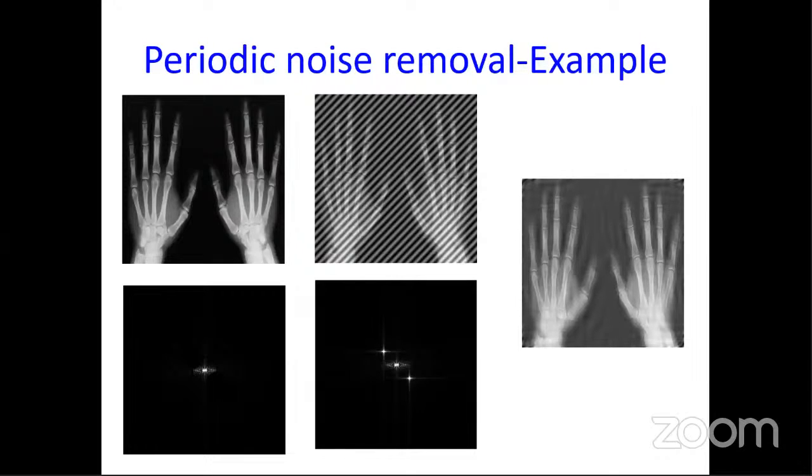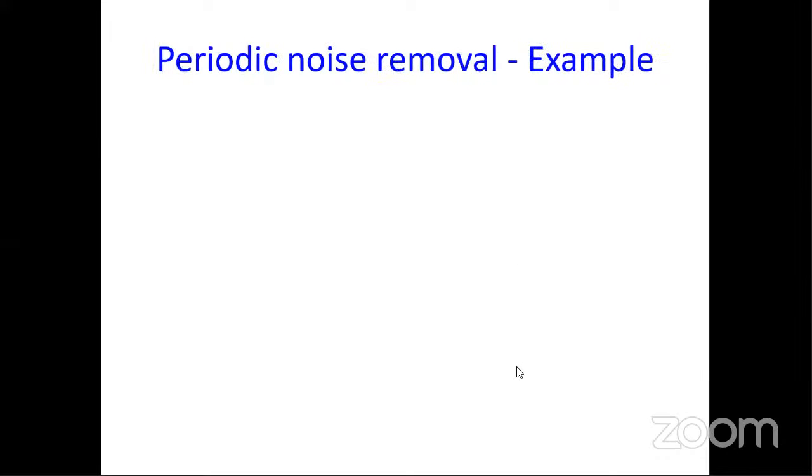So what is more important is whenever you take the power spectrum of your noise, you will be able to identify the periodic noise in the power spectrum. If you are able to remove this and then if you take the inverse, you will be able to minimize the impact of the noise. Now we will go for a very interesting discussion.